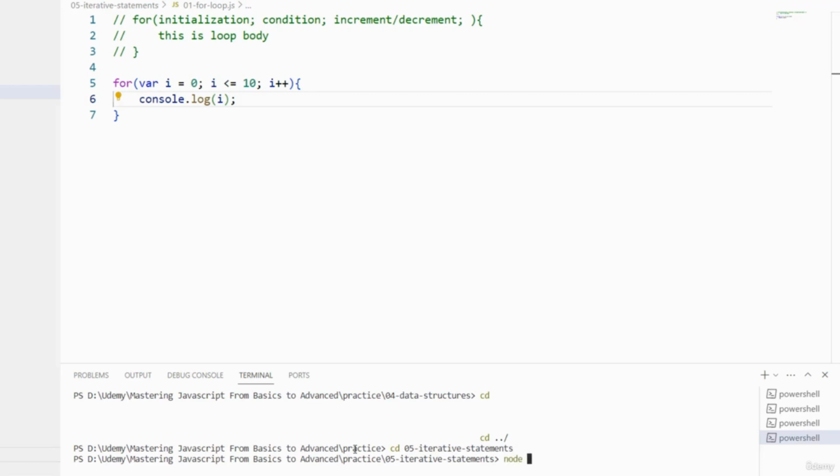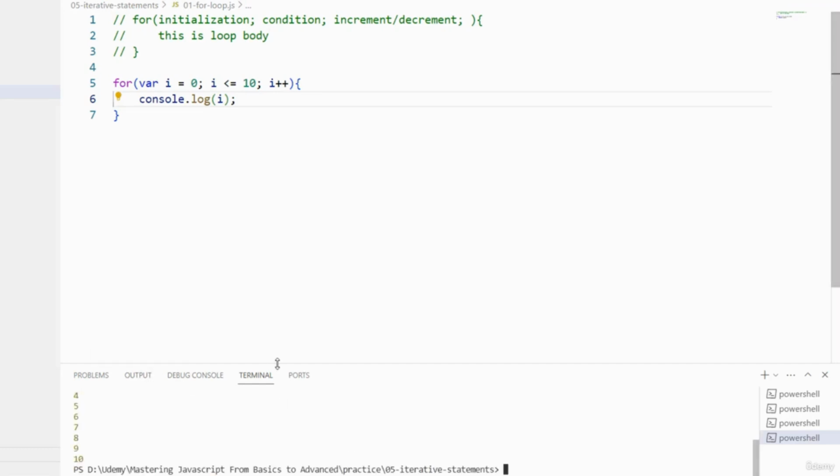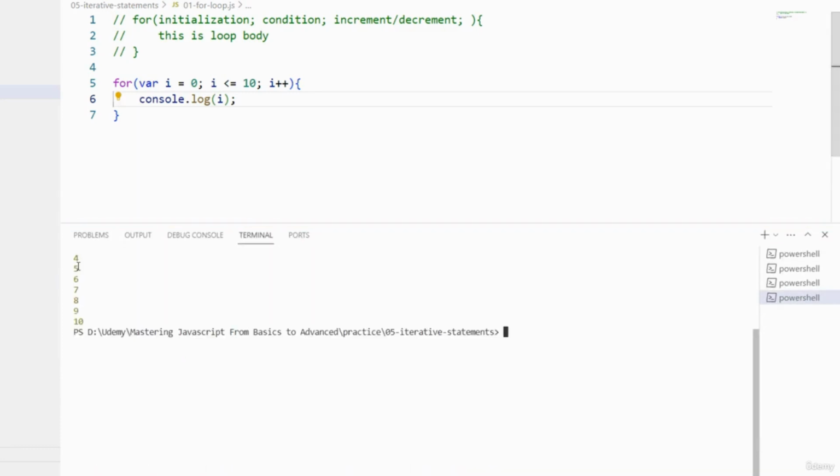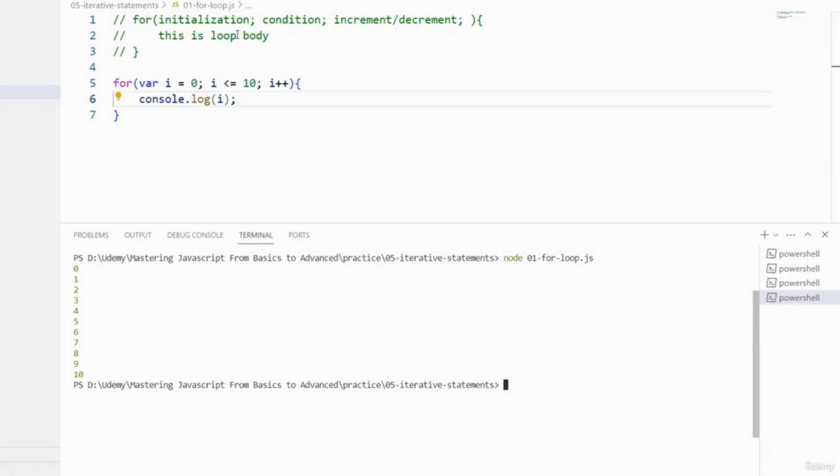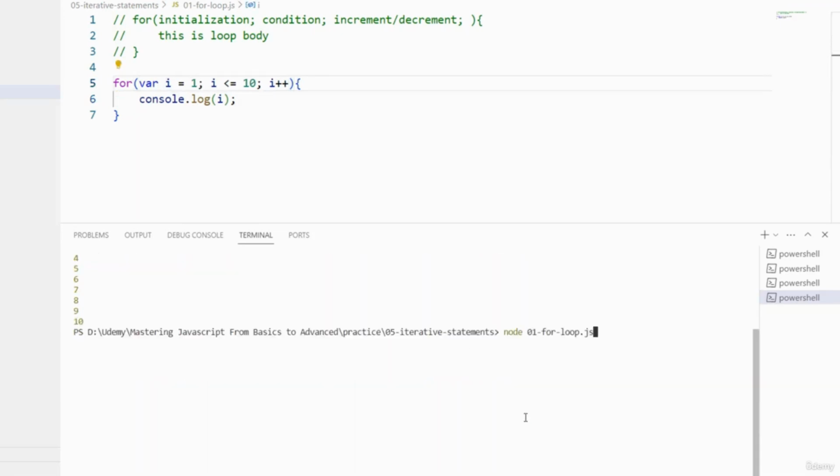Let's use node for-loop.js, and here we have this output. We have this counting from 0 to 10. If you want to start from 1, you can use 1 here. Rerun the code and you can see it's 1 to 10.